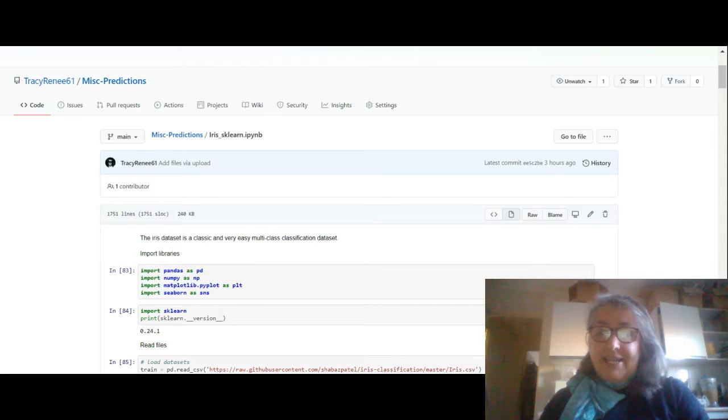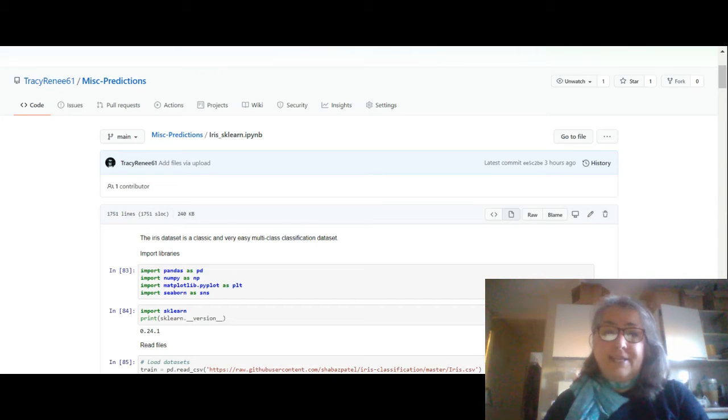The first thing I want to say is the iris dataset is very simple and easy. It's a very old dataset. I'm not sure exactly how old it is, but it's really old, and it's a simple dataset to work on. But what I will say is this dataset is actually loaded onto the sklearn website, so you don't have to go out looking for the dataset because it's on the sklearn site already.